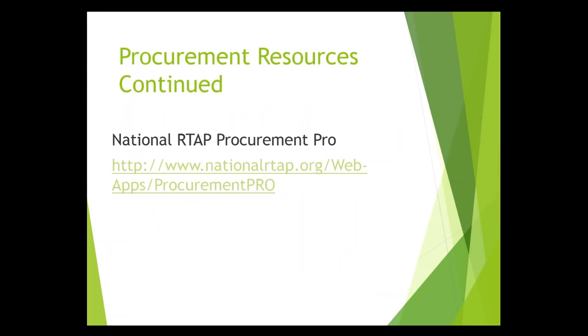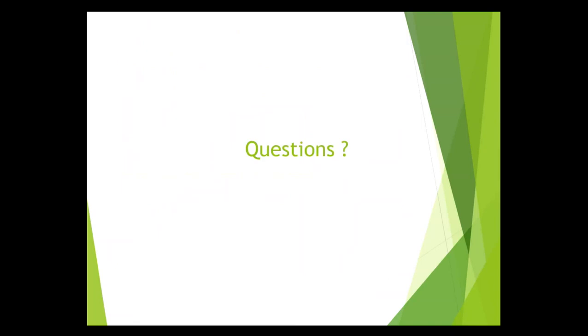I guess that's a very quick and dirty look at the procurement process for ODOT and the procurement checklist. Now we're going to open it up for questions. Again, I also would ask that you type your questions into the chat box in addition to asking them, so that we do have a record of the questions and answers. A lot of times those Q&As can be very helpful, and your questions might be similar to the questions that your peers have as well, so it serves as an additional resource for us all. So I am open for questions.